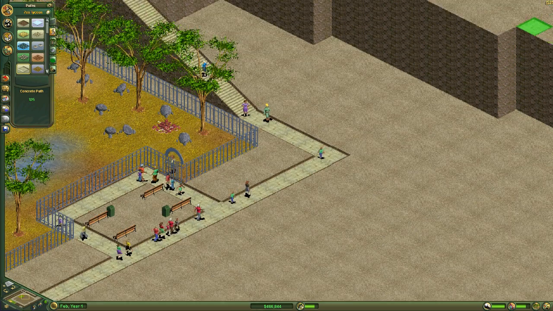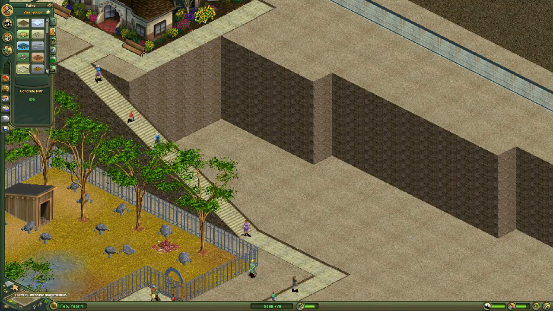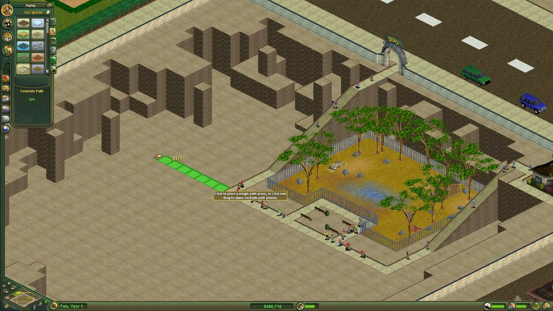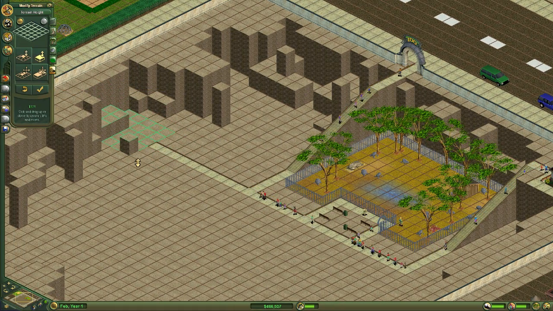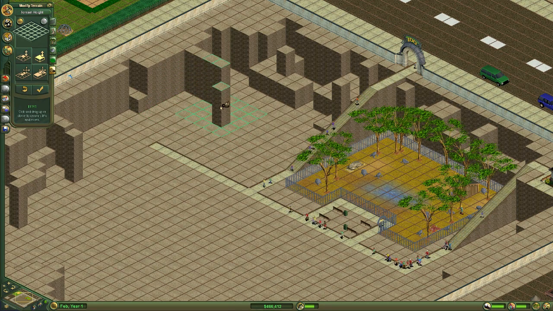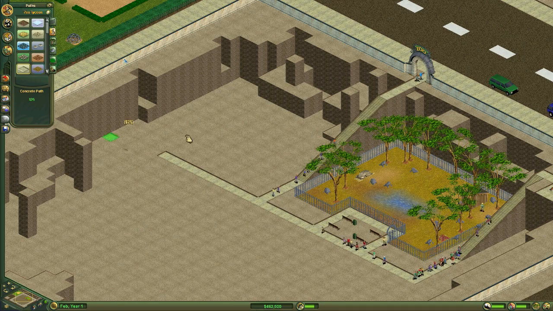So let's take this. No, let's see what we got on this side. Let's zoom back out a little bit. Yeah, let's come this way. Do a little bit of flattening over here. And up. And flatten this. All of this. Alright, and we're gonna do like an outdoor food court kind of thing, I think.